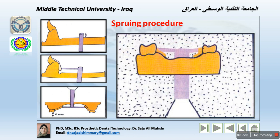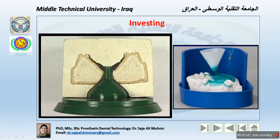Now the framework and the sprueing are finished, and we are going to invest the wax pattern using the investment material. Investing is the process, and the investing material is the material used to invest the casts here. We already have the refractory cast. This is a cross-section, as I mentioned previously. This is the cast, and the hole here shows where the wax pattern should be. And then this is the refractory material surrounding the design and the hole, to make sure that this space is ready to fill with the melting wax.